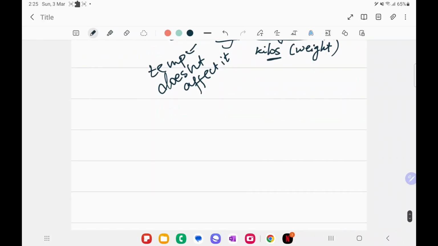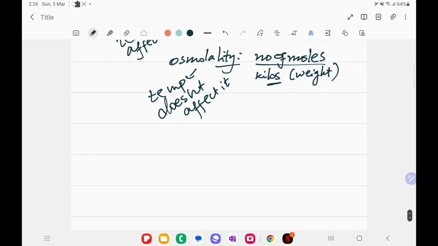Now, remember the Darrow unit diagrams which we did before. So imagine if you give IV fluids with normal saline solution, what's going to happen? You are going to get more fluids. You can watch that video. It's already been uploaded in body fluid compartments and Darrow unit diagrams. So you can just have a look at that. The point that you should be aware of is that you have these fluids, and now this is your blood vessel over here, and these are the different cells also. Okay, the outside ECF, ICF.